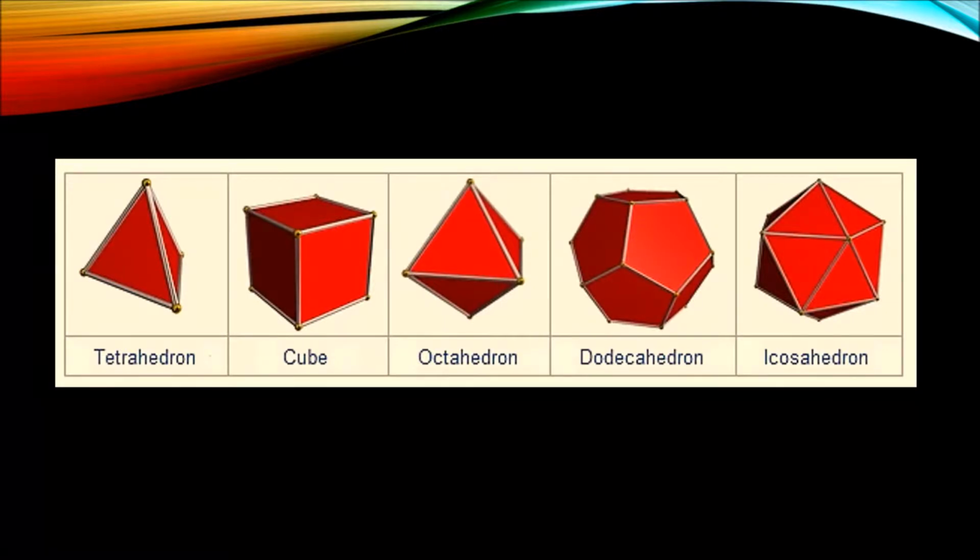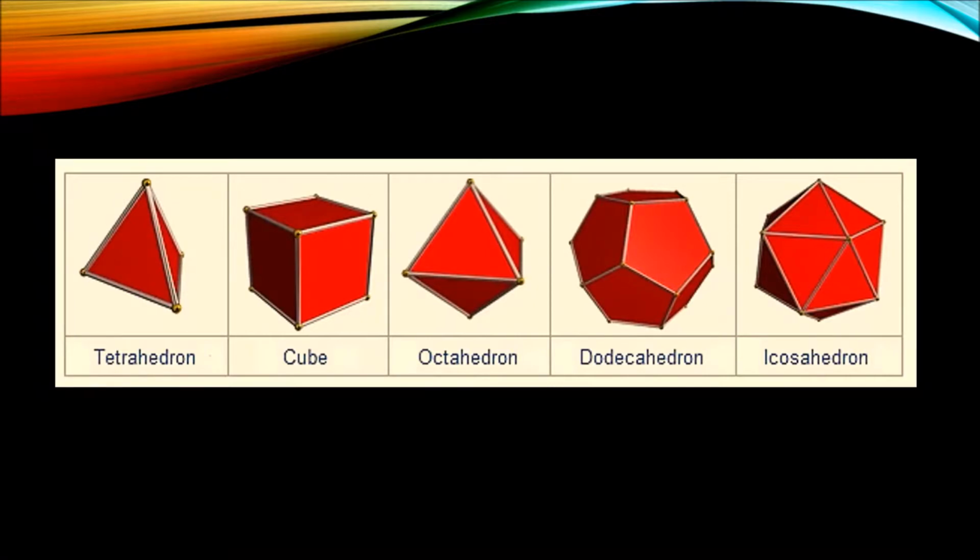Now, if you recall, polygons are named after the number of sides that they have. So we had a triangle, a square, a rectangle, and then you had a pentagon, hexagon, heptagon, and a nonagon, etc. So polygons were named after the number of sides they had. Now, polyhedrons are named after the number of faces they have. So a tetrahedron has 4 faces. A cube's technical name, since it has 6 sides, is a hexahedron because it's a 6-sided polyhedron. An octahedron will have 8 faces. A dodecahedron will have 12 faces, and an icosahedron will have 20 faces.